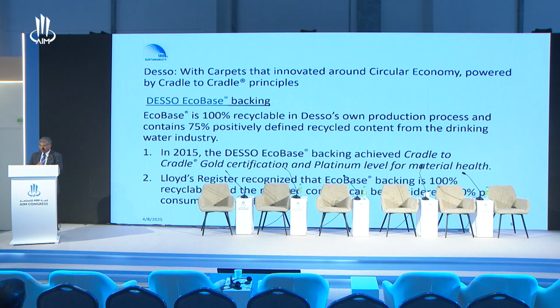And they have criteria. In this case, they have 5 categories for sustainability: material health, material reutilization. That means if it's a waste, you find a way to put it back in the process. Renewable energy and carbon management, so reduce your carbon footprint. Water stewardship, especially in carpet manufacturing, where hazardous chemicals are very critical. And social fairness. And this is another example of a company that has really lived sustainability in its culture. Okay? So we have excellent examples.